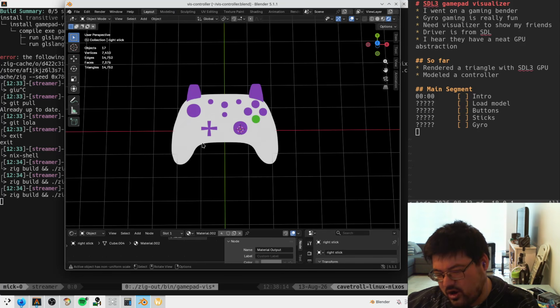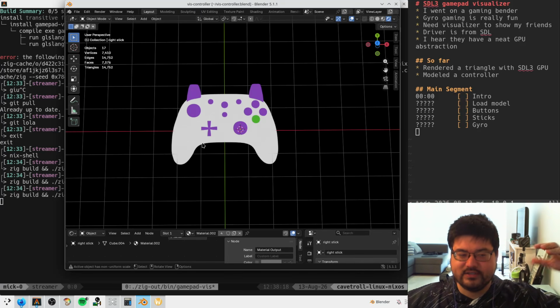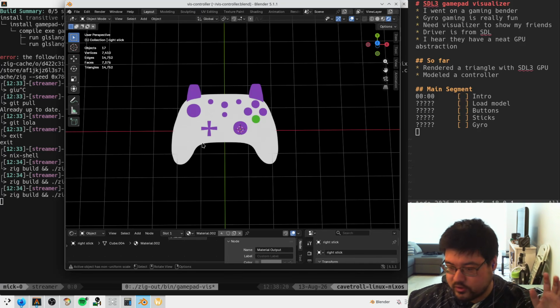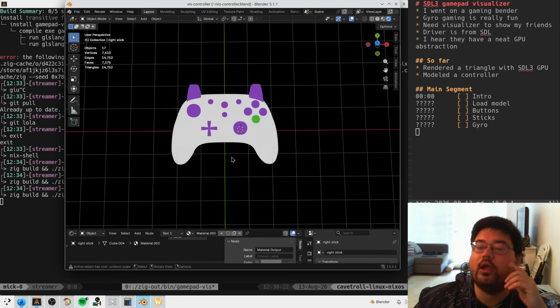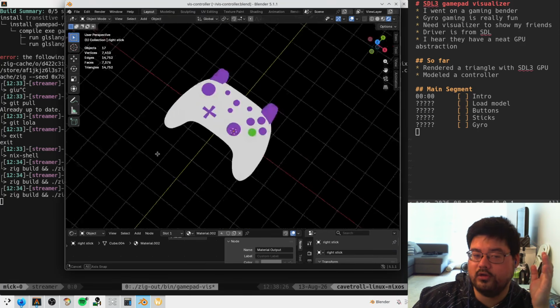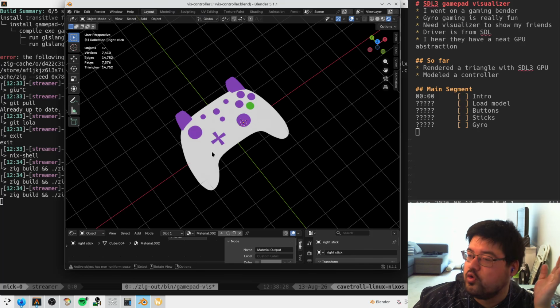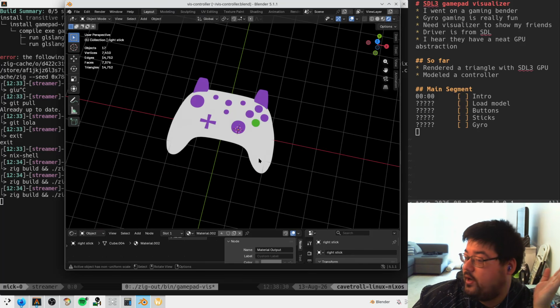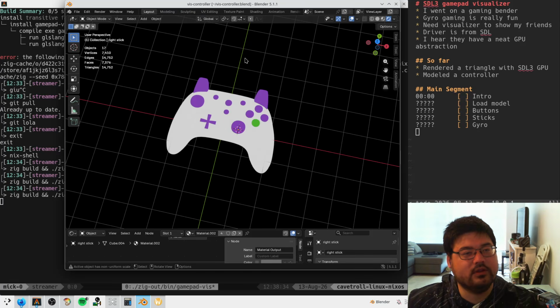It's not quite raw USB packets, but it's close enough that we can say that. SDL has a set of drivers for a bunch of different controllers. And since we already need SDL for input handling, we might as well try their cool 3D abstractions. So that's what we're trying.